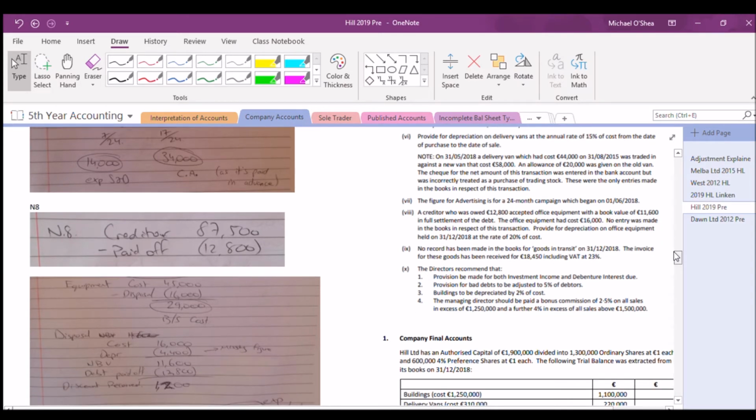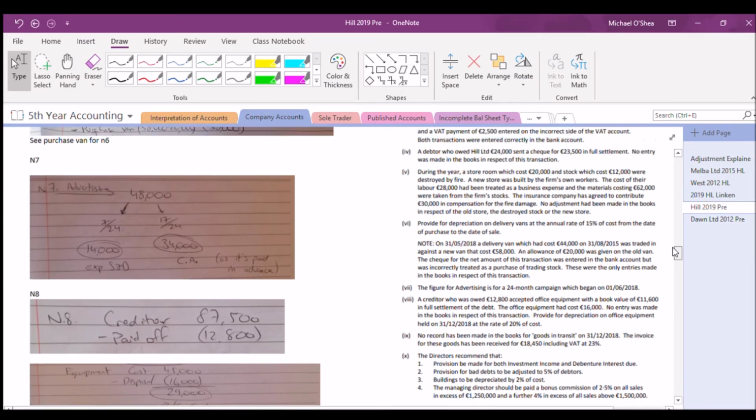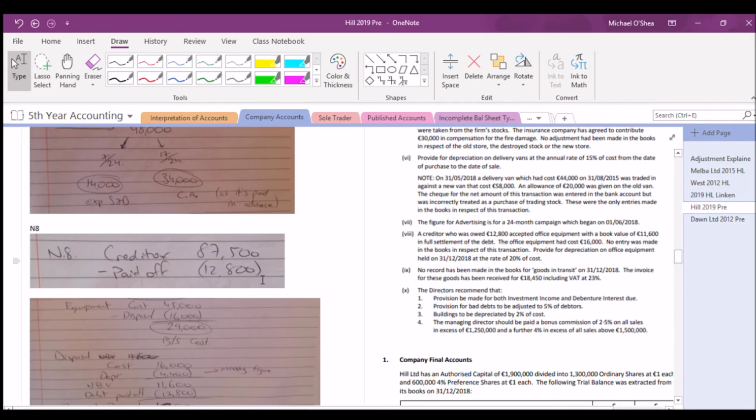We'll start it as we, where did I start it here, just to follow the sequence I've done. So we started with creditors. So the creditors figure was 87,500. We fully paid off this 12,800. It's gone. So all of that's going to go. So you just take away 12,800. I'm not finishing the rest of this here because there's more notes on creditors to follow.